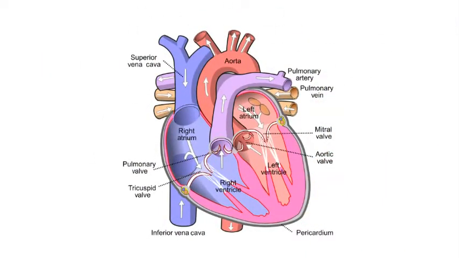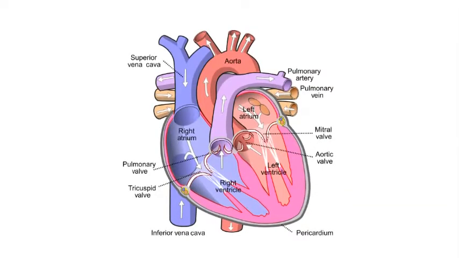Okay, so try to follow along with the arrows here. We're going to start with a drop of blood that was in the human finger. This blood is deoxygenated, meaning all of the oxygen has already been used up by the body's cells. It needs to get to the heart so it can be pumped to the lungs to pick up oxygen and then be spread throughout the body. It's going to get there through the vena cava. In this case, the superior vena cava, but more on that later. The blood enters the right atrium.